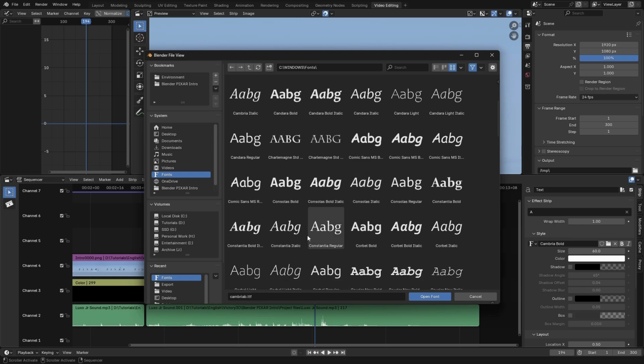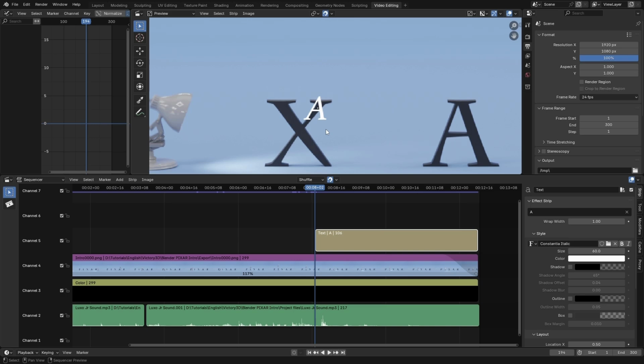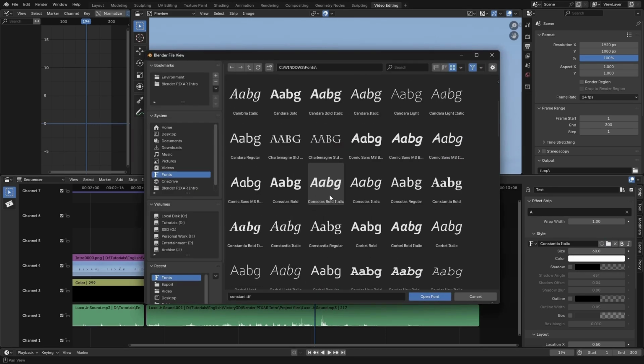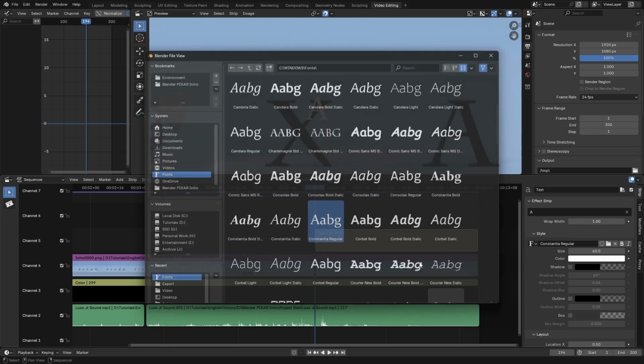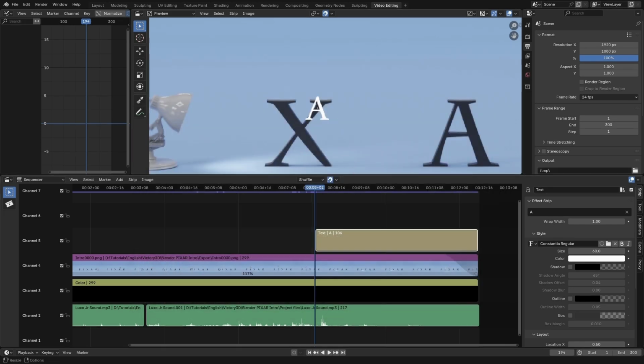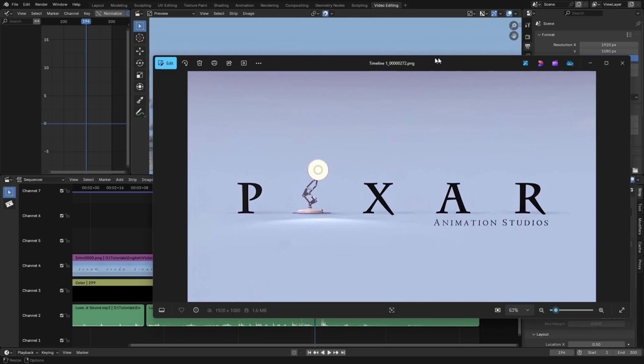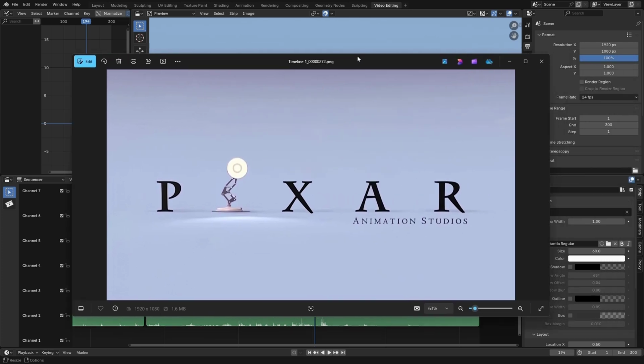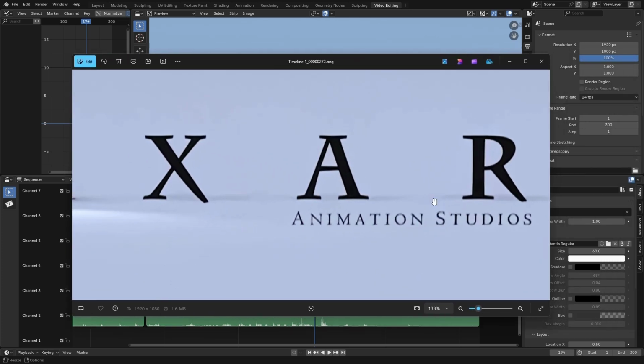Let's go maybe something like this. So it's italic. What about this one? And looking good, but let's go with the S.